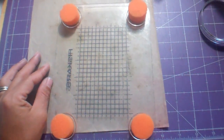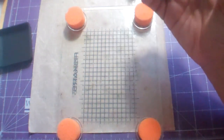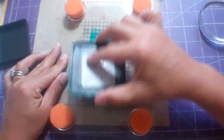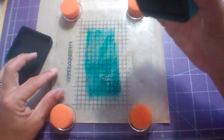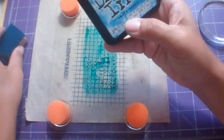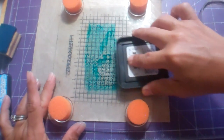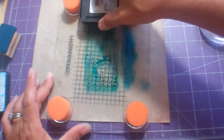I'm going to use the same colors that Kristina used. I really loved the color combination that she did, and these are like my favorites. Greens and blues are my favorite colors because I love summer. To me, they scream summer. So we're going to put a whole bunch of the peacock feathers in the center, and then we're going to come in with the salty ocean. It's part of the new summer colors. I can't wait till these colors come out in the markers. I'm sure that's to come in the future.